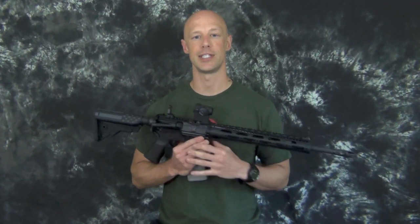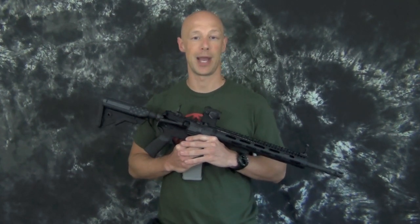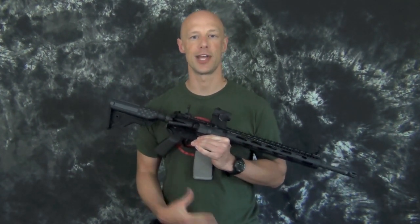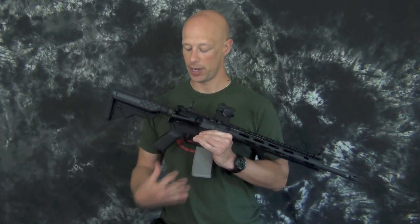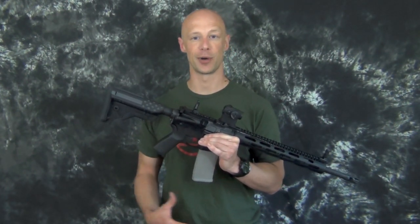And for those of you guys that have seen the Gear Selector, I believe it was, that did a drop test of a bunch of different sights, you guys saw the Magpul polymer sights came out very well on that drop test, so they're good sights. But a lot of guys just like steel, so it is what it is, and a lot of people just feel more comfortable with them.